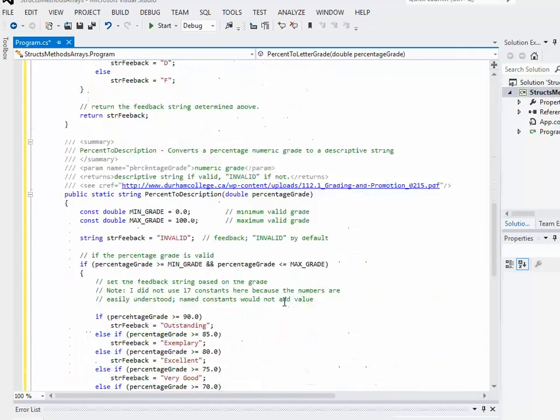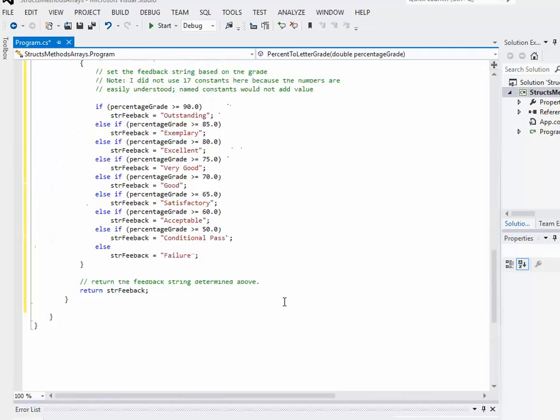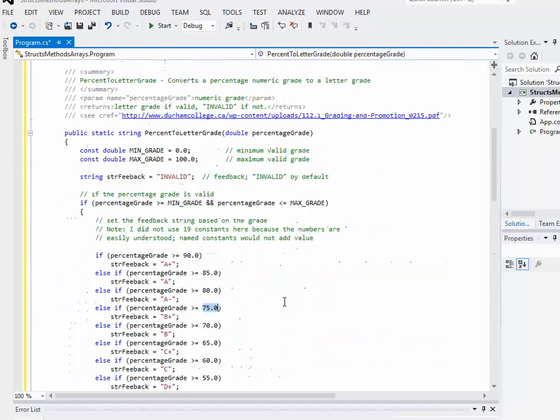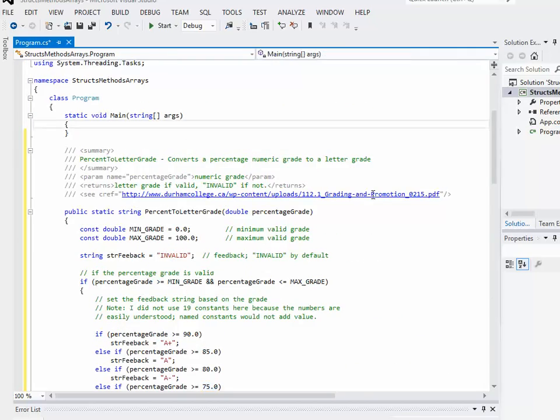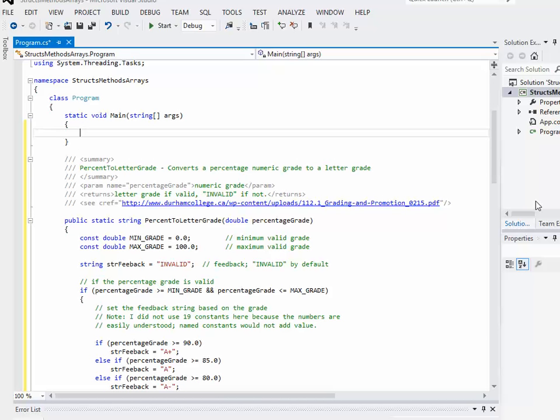What I'm going to do very quickly in main, if I can find it, is I'm just going to do a short little test. This is not a full testing out of these methods, although it wouldn't be a bad idea to actually do this, but I'm just going to quickly demonstrate that they work, and then we'll delete that code.